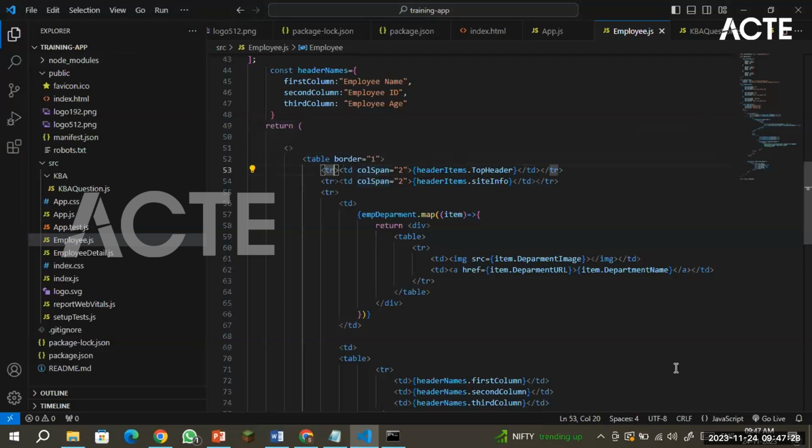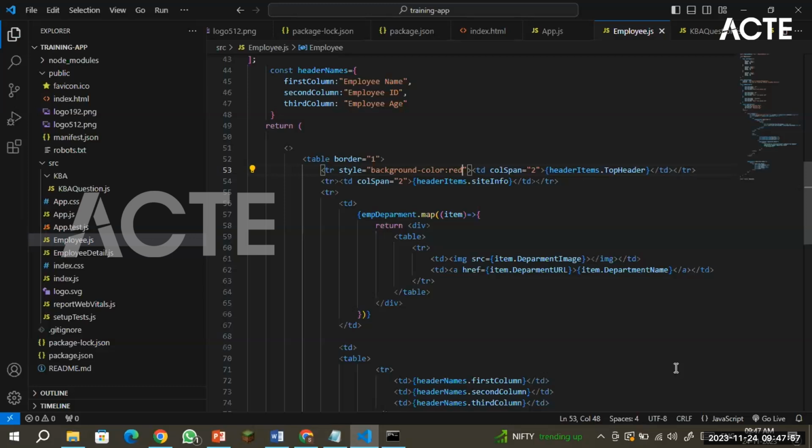So in the TR, I'm going to create a style equals to. In JavaScript you provide your styles like that: background color is red. Now I'm going to save that.